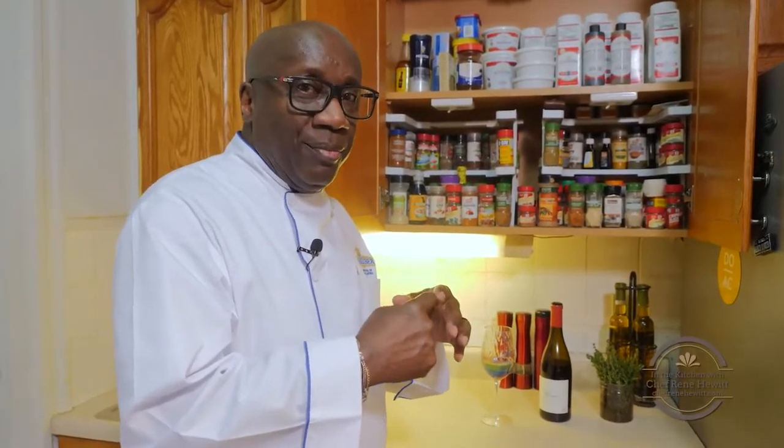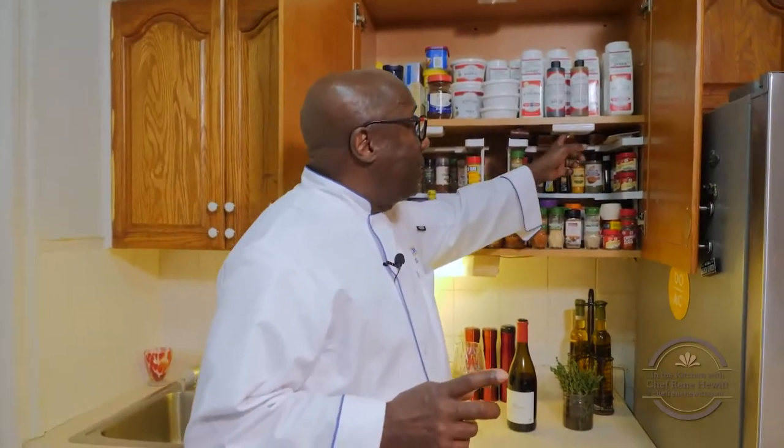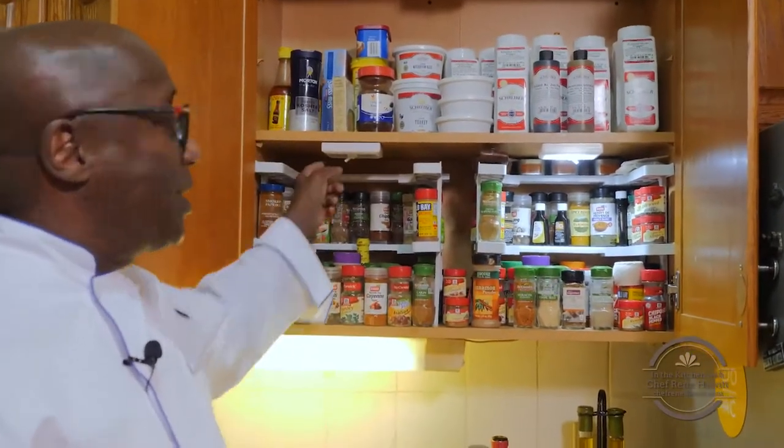So what I did, I was at one of the stores one day and I saw these little switches. They look like a regular on and off light switch, and they are LED and battery operated. On the reverse side of them, they have a double stick tape, okay? So with that, and if the tape isn't good enough after you buy it, you can just add your own. What happens is it's dark and all you do is click and the light comes on. Look at that, it's illuminated, this section. Do the same for this.